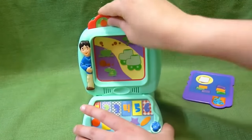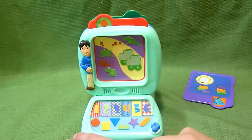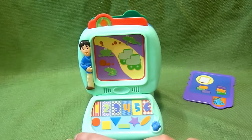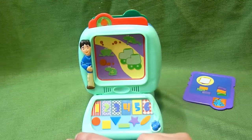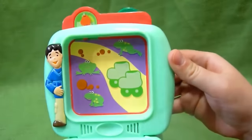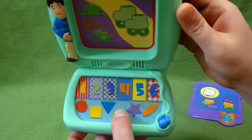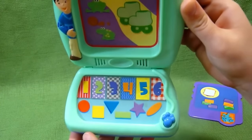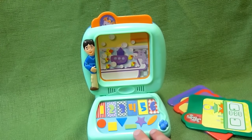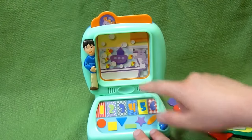And then let's see. We've got this disc. Hi, it's me, Joe, and Blue, too. Hi, you. Press the paw print for a question. What shape are the rocks? That's right. Good job. What color are the skates? They're green. Great job. Hooray! How many rubber ducks do you see? 1, 2, 3, 4, 5.